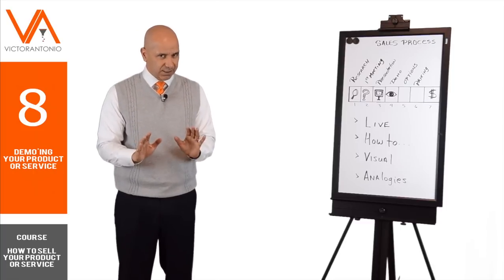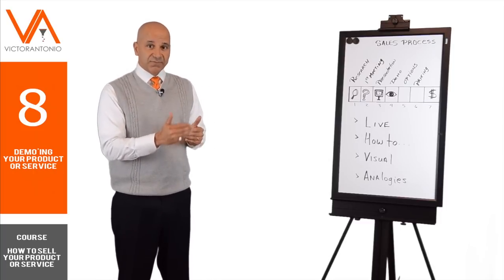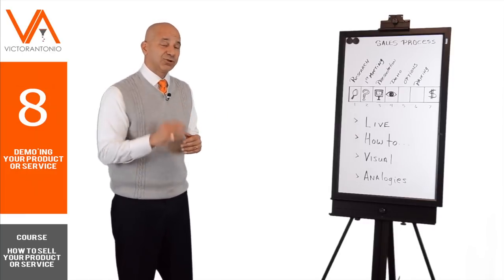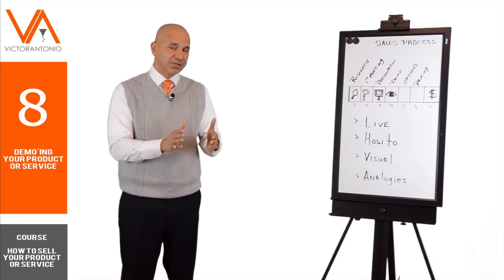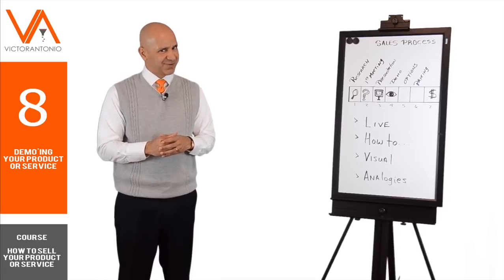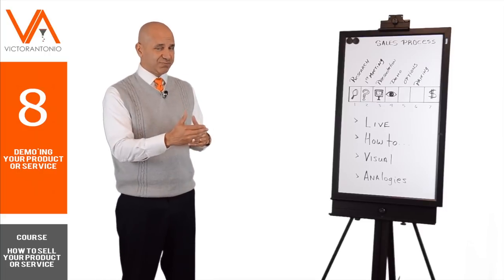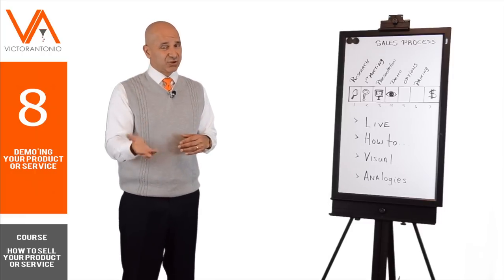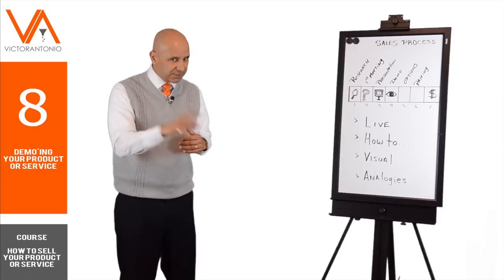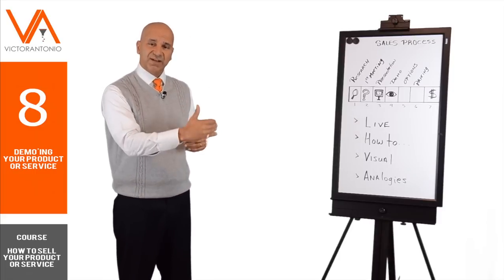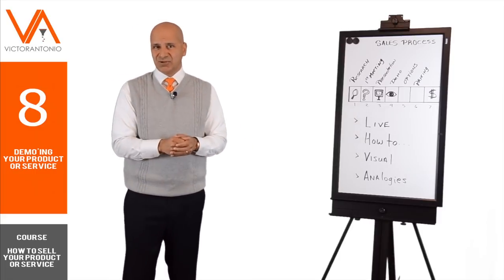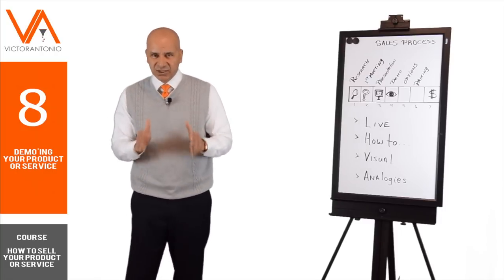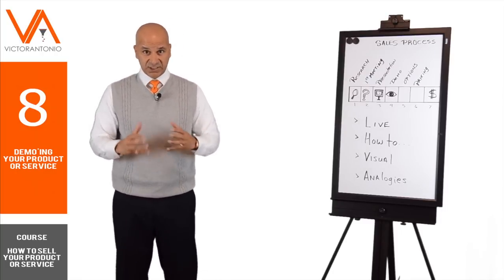Let's say that again. Demonstrate your feature, the benefits, and the advantage to the customer. But you have to tie it to a problem that they're currently having that we discovered in the previous phase when we asked a lot of questions. Remember that? And as you show your feature, benefits, and advantage, remember we also talked about objections. If there are certain objections you know they're going to raise, keep that in mind as you're talking about your feature, benefit, and advantage, and tie those to the objections to make sure that you can kill those objections during your presentation.